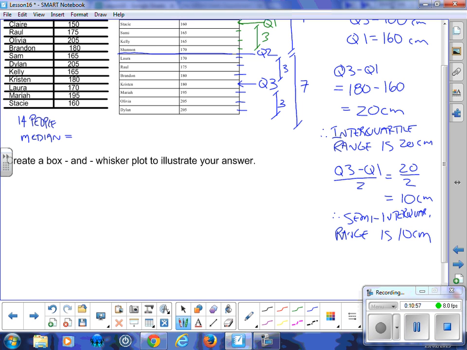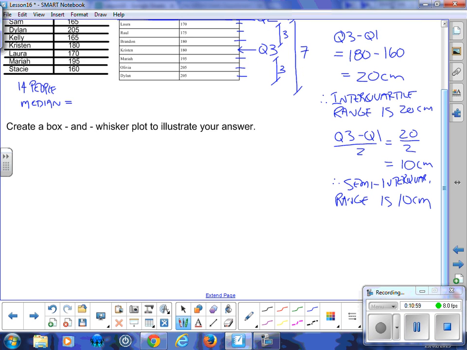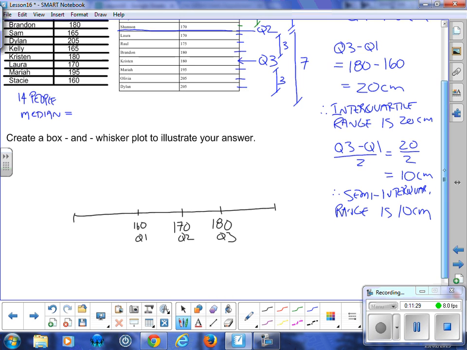All right. Now, creating your box whisker plot, like I said, it's basically just your number line. So I'll just create a number line. My median was 170. And I'm even going to be, this is how much I emphasize accuracy here, semi-accurate. 180. And on the other side was 160. So there's my Q2, Q3, Q1, and now I look for my upper and lower data.